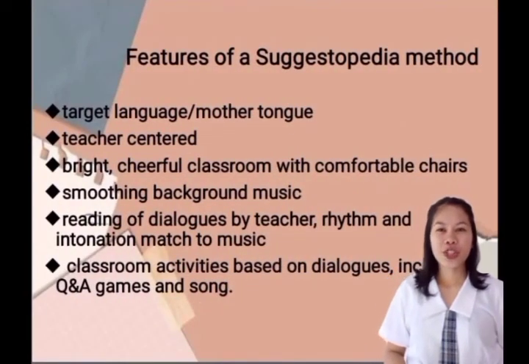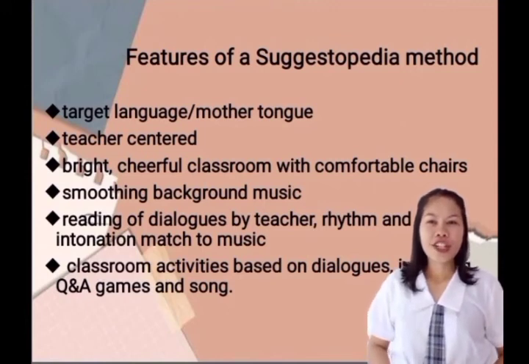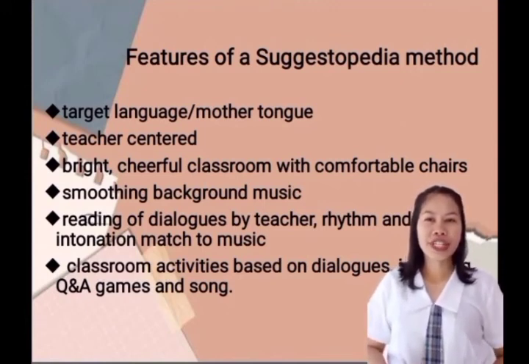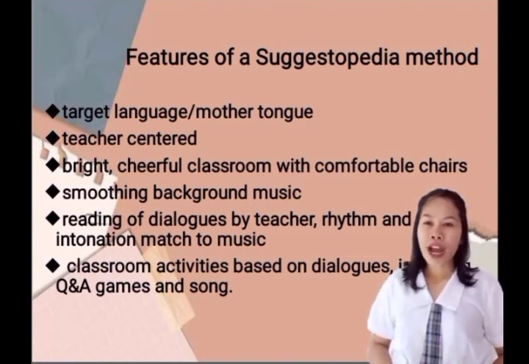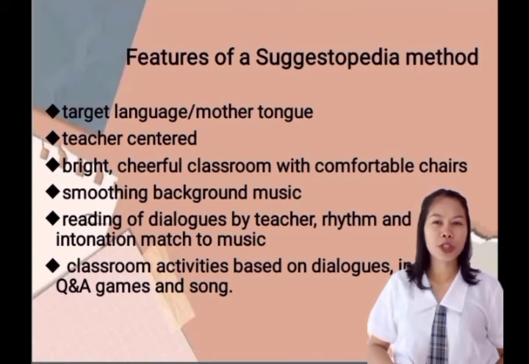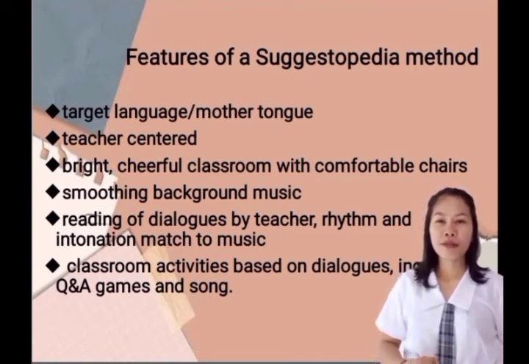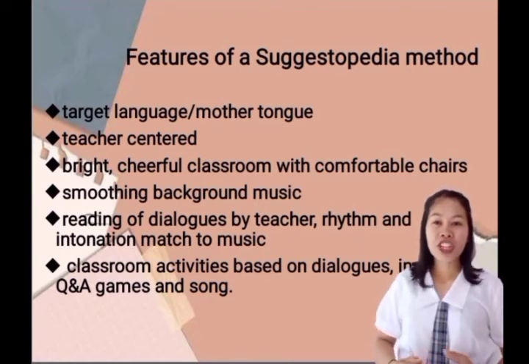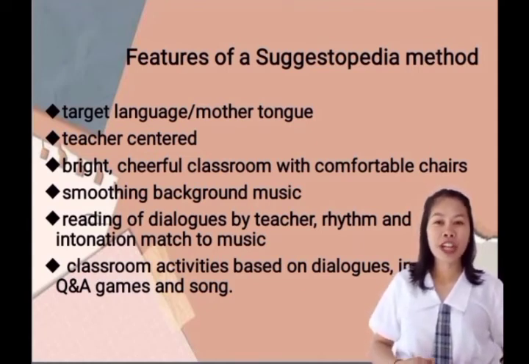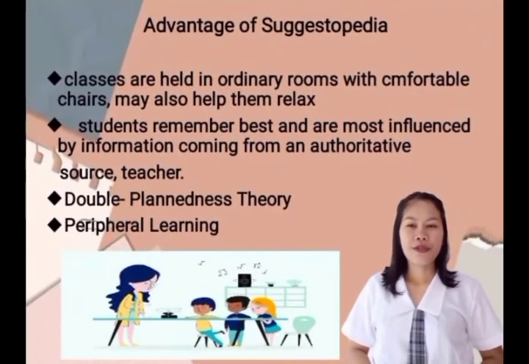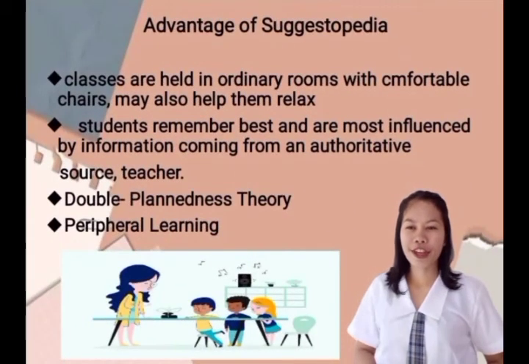Features of the Suggestopedia method. First, the Suggestopedia method uses the target language or mother tongue, is teacher-centered, and has a bright, cheerful classroom with comfortable chairs, soothing background music, reading of dialogues by the teacher, reading and intonation matched to music, and classroom activities such as plays on dialogue, including question and answer, games, and songs.